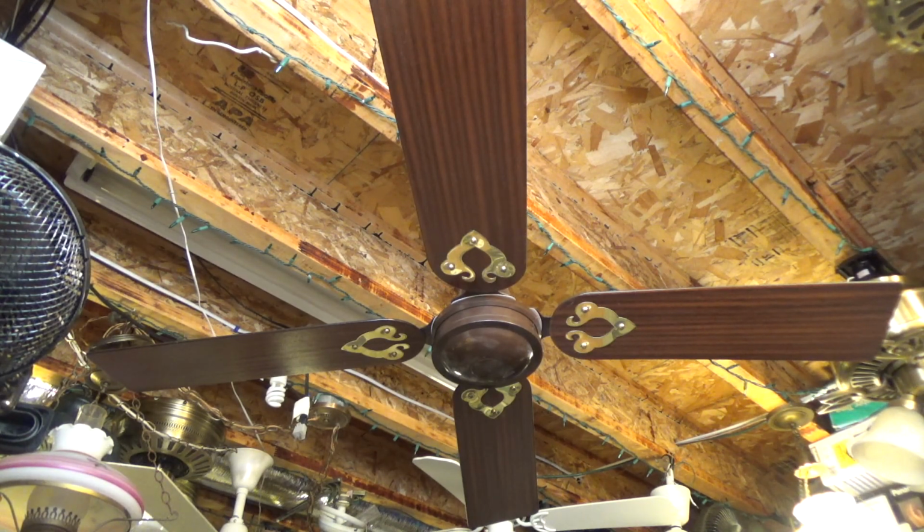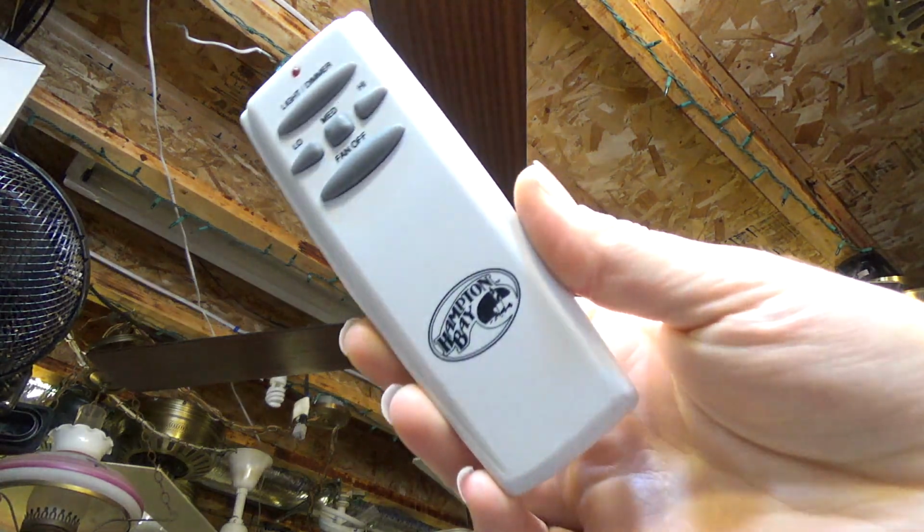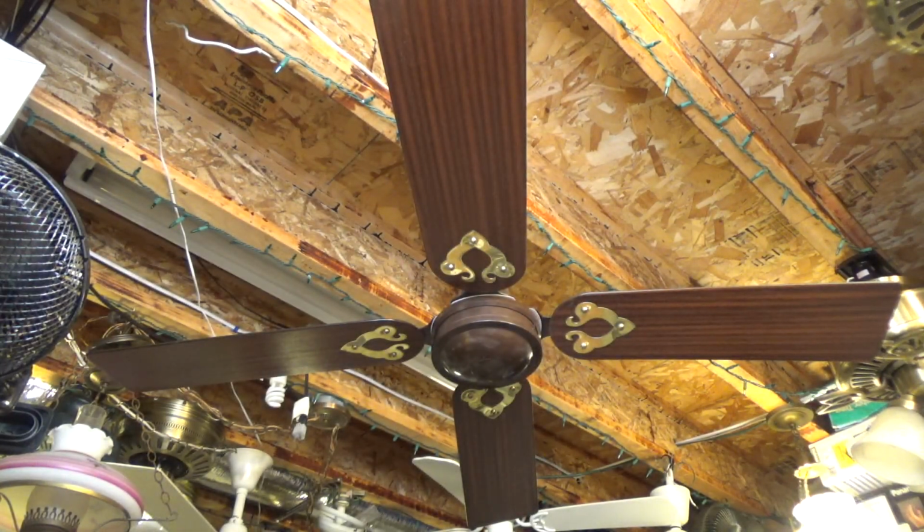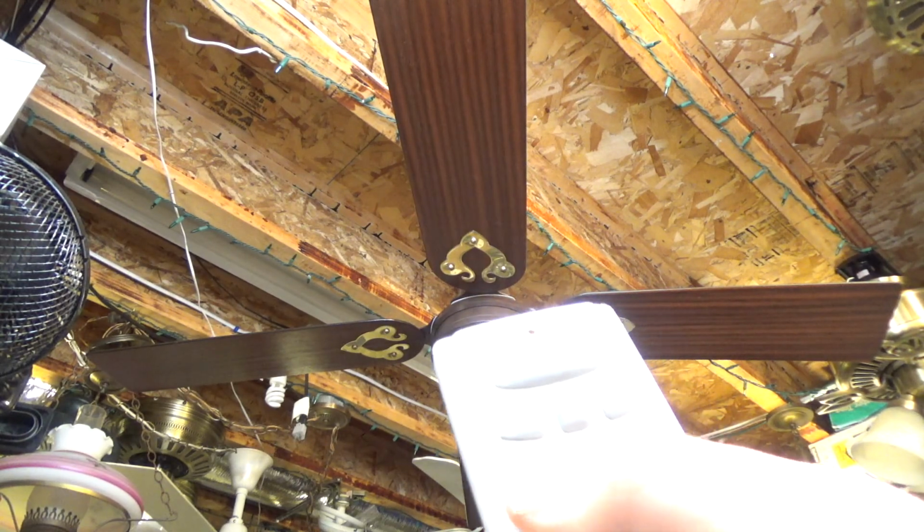But regardless, I have two perfectly good working instances here, and then one that needs a little bit of help. So today, we'll just show this one. This is the working one. I have it connected to a Hampton Bay remote. This is a 3-speed remote, and it actually does pretty well. It's got a reasonable low speed, which I'm going to start it off on right now.